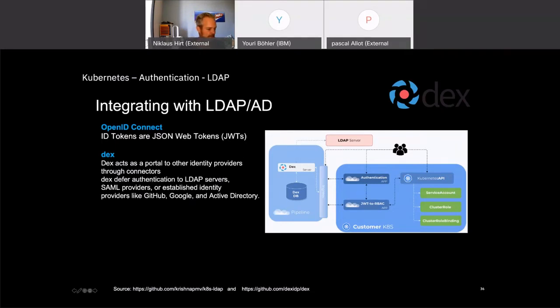That would be a topic for a whole session, I guess. And that's not one of my preferred topics. I don't know all the ins and outs about that, but know that there are ways to integrate with LDAP. If you use solutions like OpenShift, for example, from Red Hat, they have that already integrated, so out of the box you can integrate with an LDAP or an Active Directory directly from within OpenShift, so you don't have to do that yourself. Because it can be a bit tricky, this whole DEX thing.